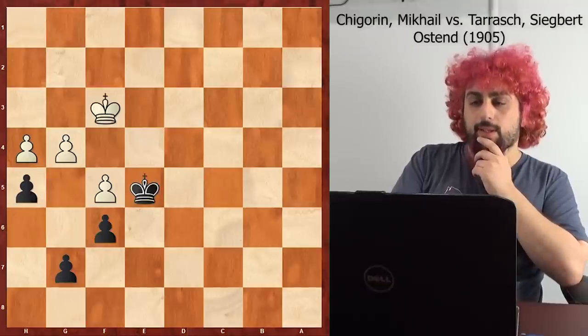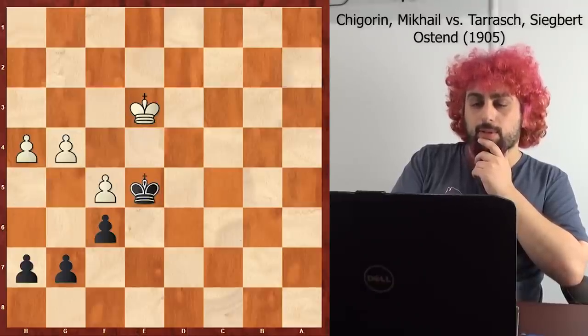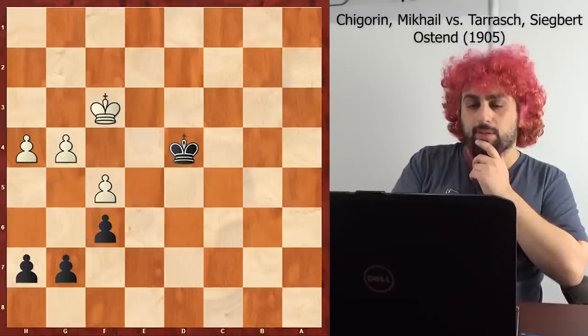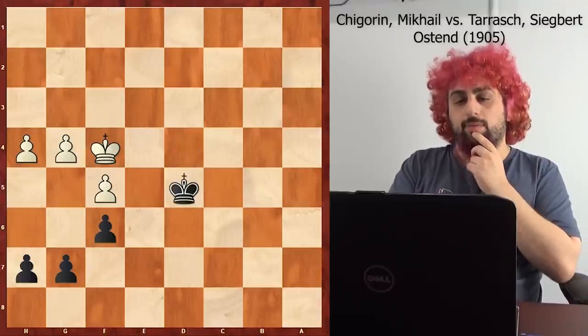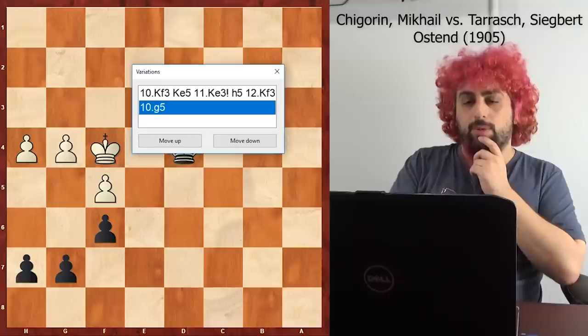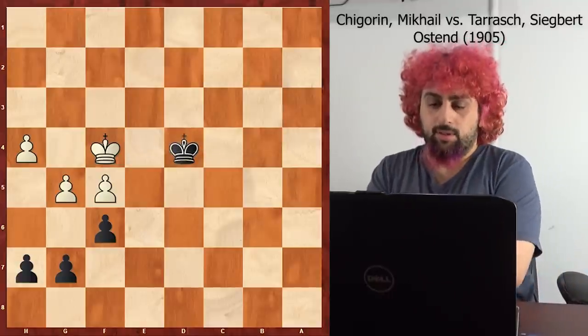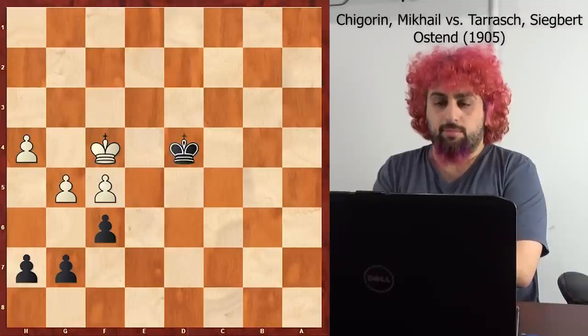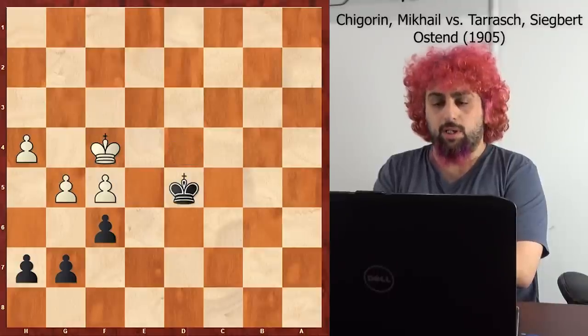Really good. So I think that Chigorin, maybe he even saw that but thought he could try something here. I don't know. But he didn't go for king f3. He played g5. Which, king d5.